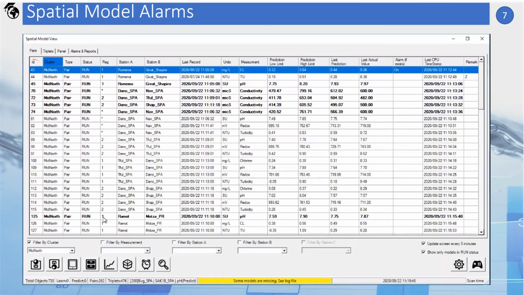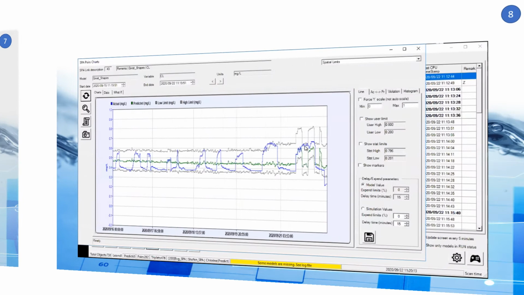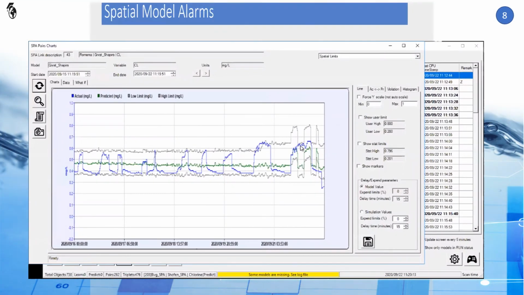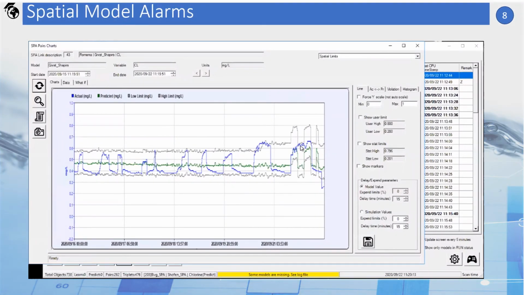Try picking an alarm from the historical list of events. Go to the pairs list and click the object ID of the alarm you selected. If you click the Charts button while this object is selected, and pick the relevant start and end time for the alarm, you will see the data chart when it occurred.